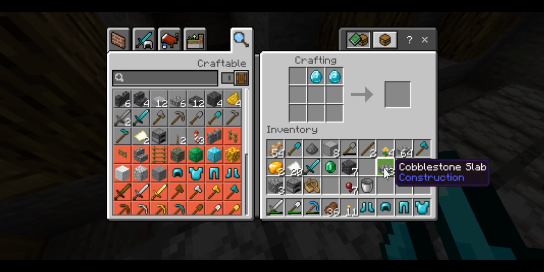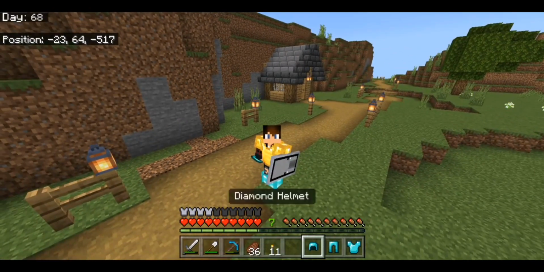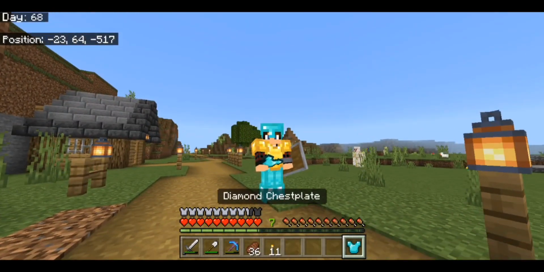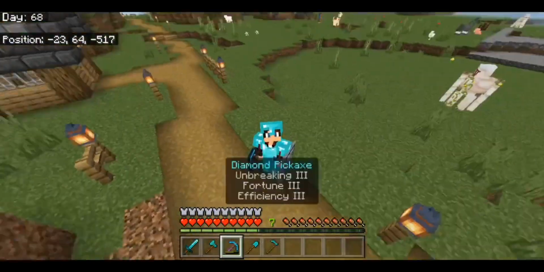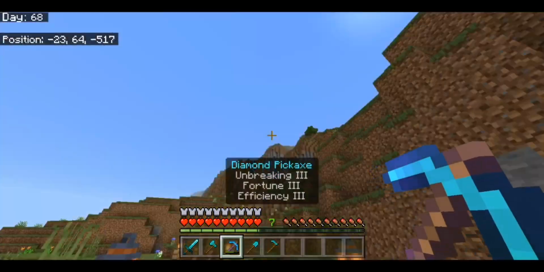And just because we can, one of them. Right, let's see. Diamond, more diamond, and even more diamond. Hotbar, we have all diamond things, weapons, tools, yeah, what are they called?